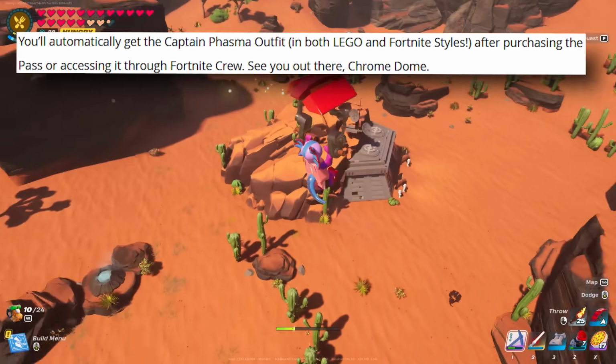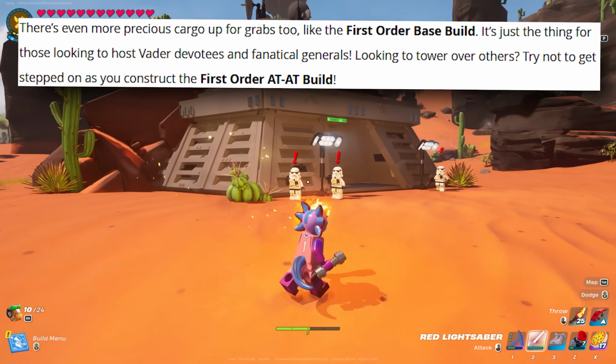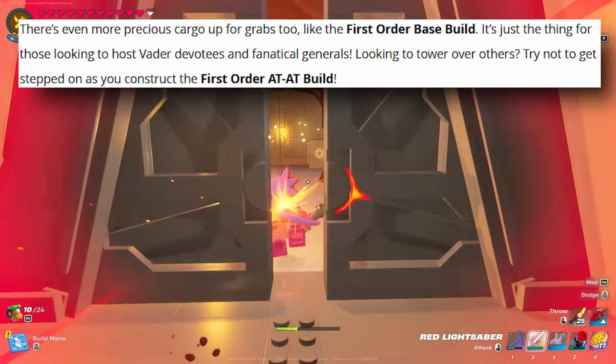Anyway, back to the pass. They say you'll automatically get the Captain Phasma outfit after purchasing the pass. They then say there's even more precious cargo up for grabs too, like the First Order base build.